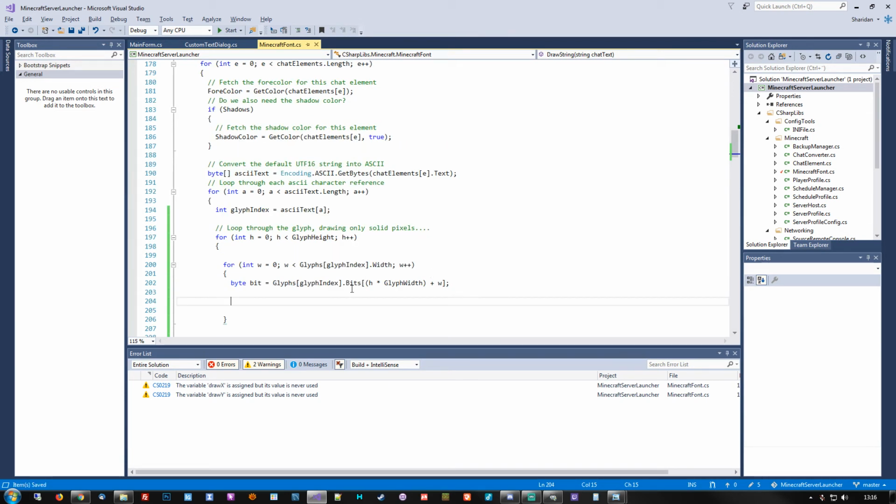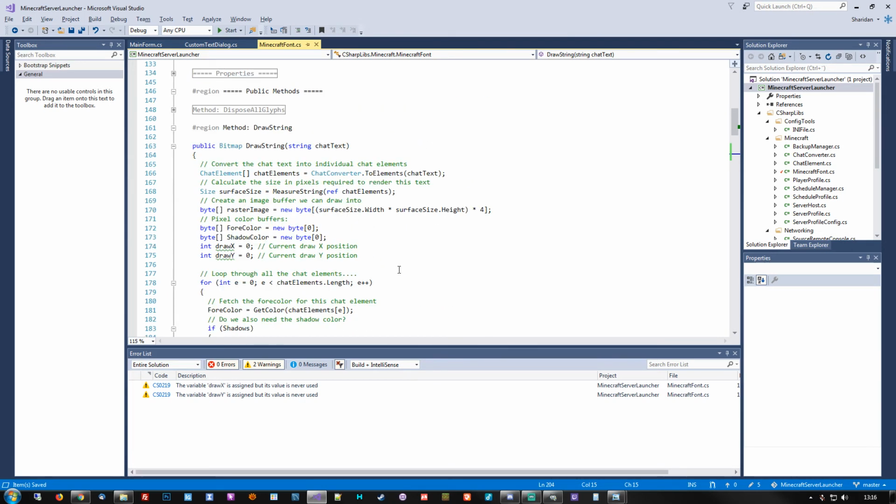Now the reason we can do that is because whenever we initialize a byte array like this, that byte array will be pre-configured to contain all zeros. And since specifying 0 as the strength for the red, the green, the blue, and the alpha channel indicates a transparent pixel that is black, we can easily just skip that entire pixel processing if the bit indicates that this particular pixel should be transparent.